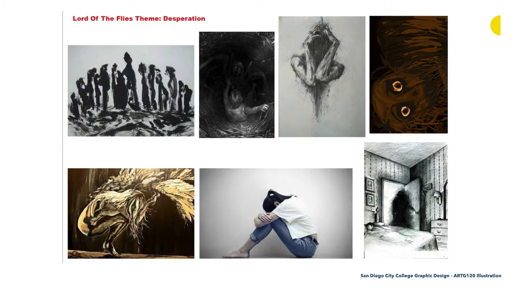So for example, this is a previous student who was working on Lord of the Flies. And one of his 5 ideas was desperation. So for that single idea of desperation, he created a mood board with 7 to 10 images. And you can see that these images vary here. Some of them are actual photos, some of them are drawings, but they all evoke this feeling of desperation and give you ideas and key insight into how you might be able to visualize this feeling.